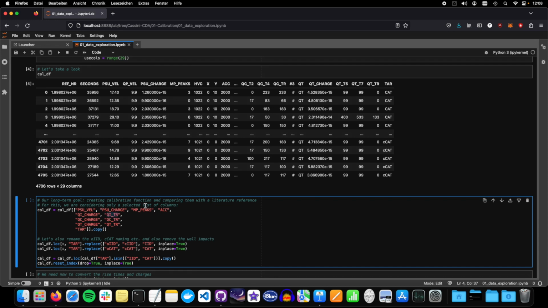So if you remember, we have the signal that goes up and then goes down at some point, and the rise time is like, yeah, the time from the baseline to the top. Okay, it's not exactly from the baseline to the top, but let's assume it for now. So this is like the rise time. We have the same also for the QC channel and also for the QT channel. So I know it's now a little bit confusing, QI, QC, QT, but again, just go back a few seconds and take a look at the diagram where I was explaining the CAT, or also the last video.